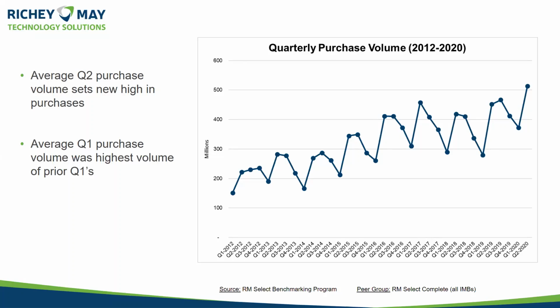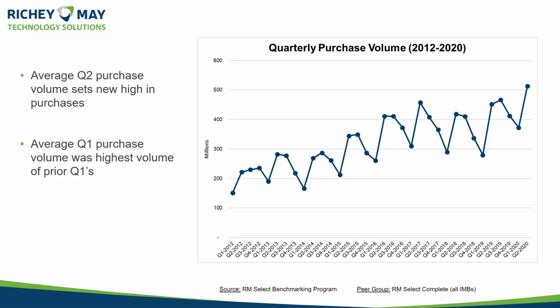It continues to grow, especially with the IMB slice of the pie. This is a good sign because for most of the IMBs, their bread and butter is purchase business. It just goes to show that we can't forget about our realtor relationships during this time. We still have to maintain those and keep them a priority.